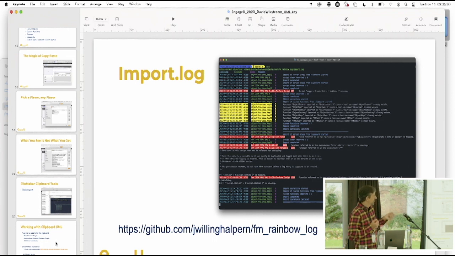And now recently, this is my best new tool this year. FM Rainbow Log is a command line tool that runs a live watch on the import.log. So you get an alert each time I paste something and it's broken, as long as it's not a layout object or something that's not written to import.log, like fields and scripts. Each time I get something that's broken, I have my little sidecar iPad, and I have a beep and a notification. Hey, you have to fix this. Don't keep just working.